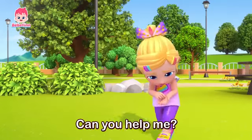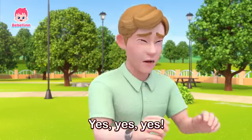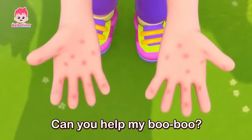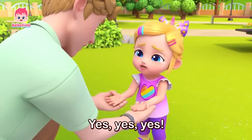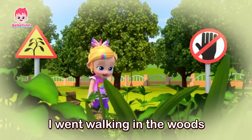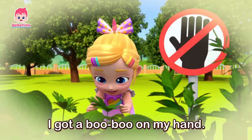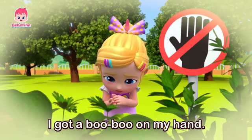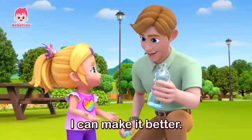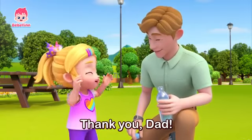Itchy, itchy, ouch, ouch, can you help me? Yes, yes, yes. Can you help my boo-boo? What happened? I went walking in the woods and touched poisonous plants. I got a boo-boo on my hand. Oh, I can make it better. You'll be fine. Thank you, Dad.